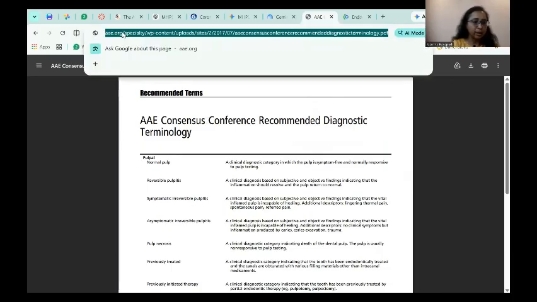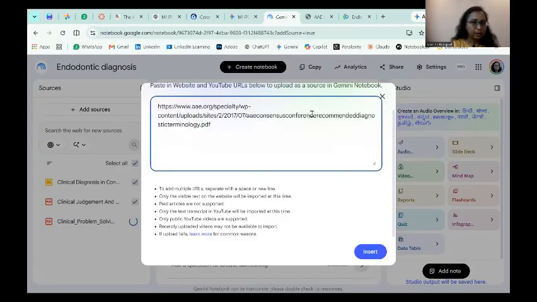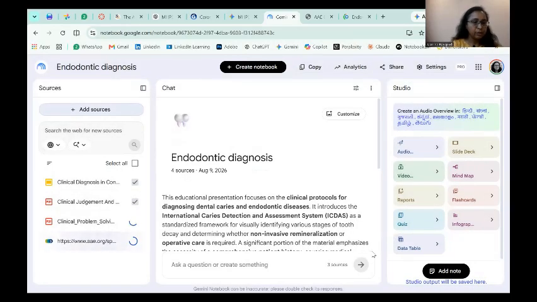So I will go there and take that link, and I will go back to my Gemini and paste it there and press insert. So if you see on the left side, that website is also getting uploaded, and it has already got uploaded in the source column.